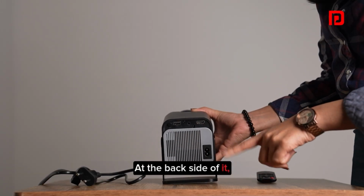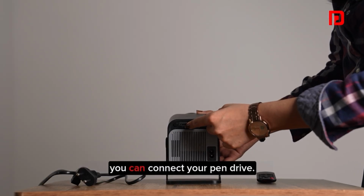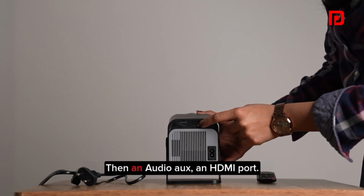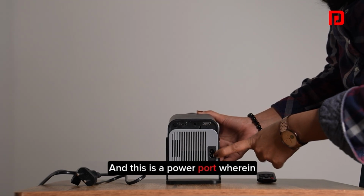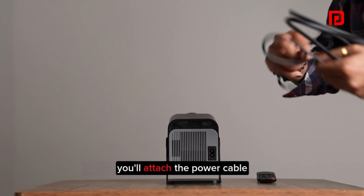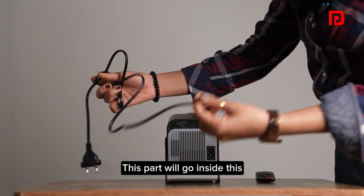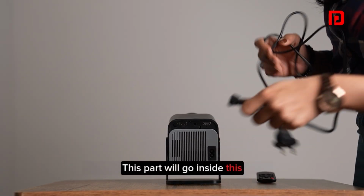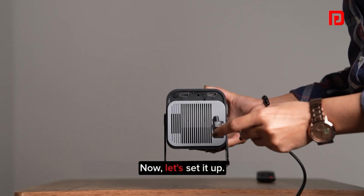At the back side of it, we have a few ports. First one is a USB port wherein you can connect your pen drive, then an audio box, an HDMI port, and this is a power port wherein you'll attach the power cable given with the projector. This part will go inside this and this will go into the power source. Now let's set it up.